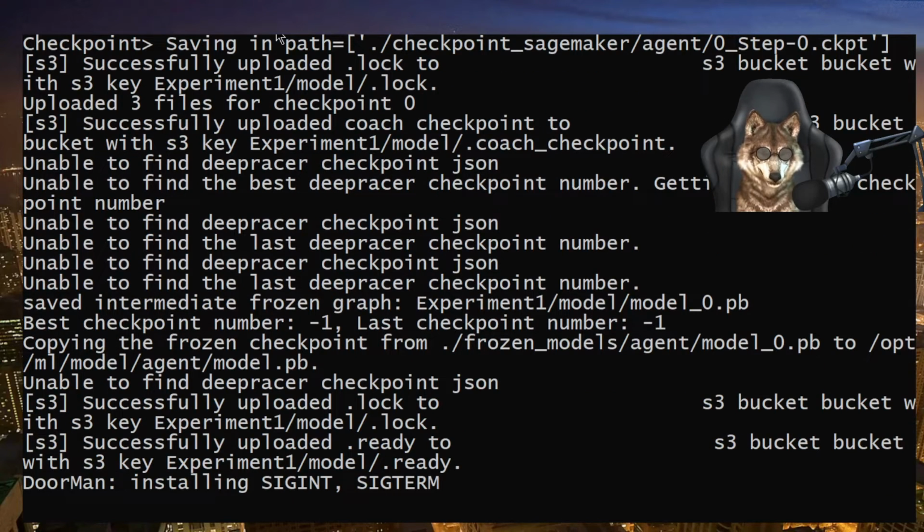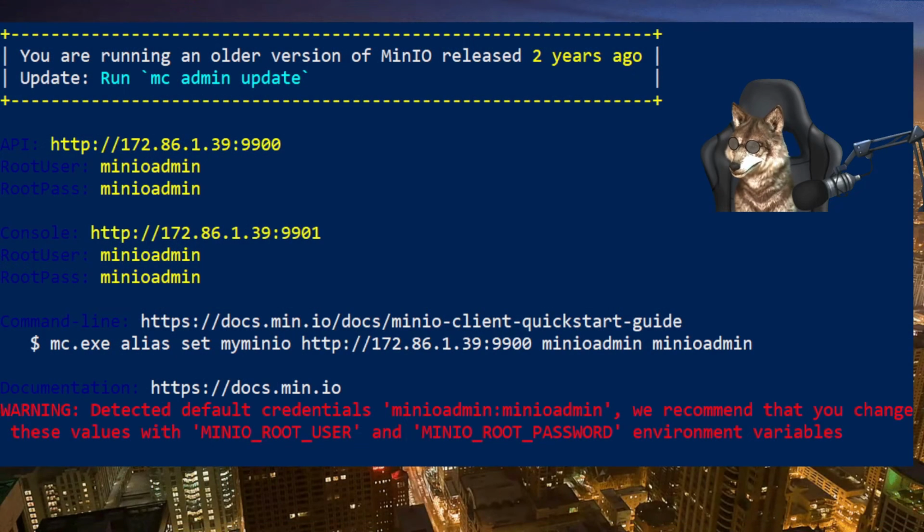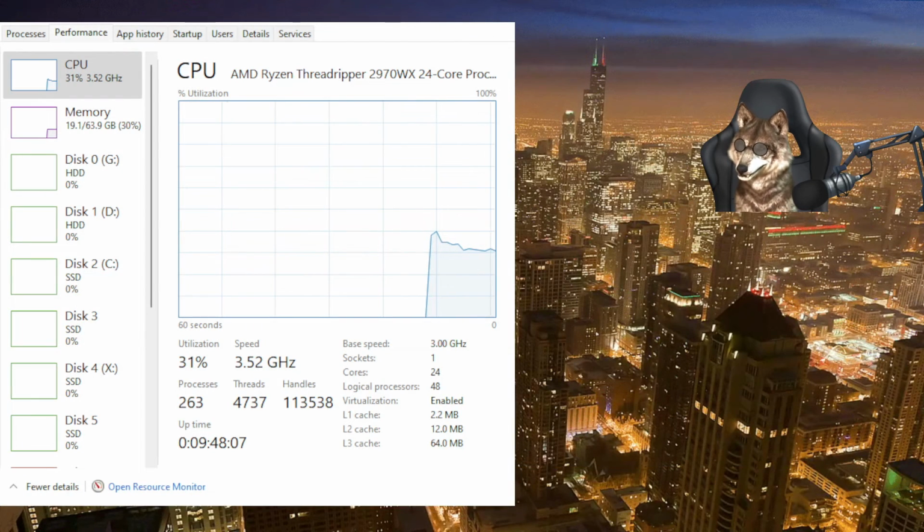So just be patient. What I like to do is look at the task manager. So let's switch over to the task manager, shall we? All right, where's my task manager? It's here. You see that it's kind of slowly ramping up. Just give us some time here.